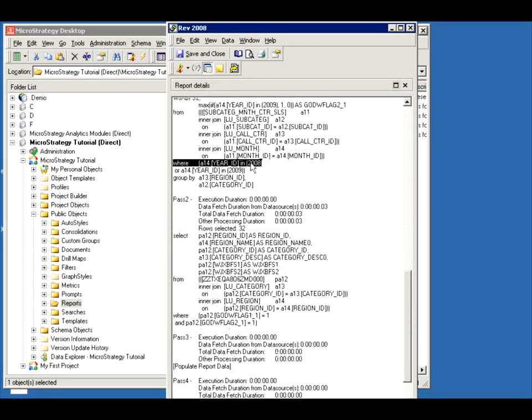So it's going to do this or this, going to bring the data for 2, and then in the where clause, MicroStrategy does this GODW flag. It starts flagging them separately such that it can differentiate in sorting them out, which one goes to 2008, which one 2009. Don't worry too much about what these mean, but what it's trying to do is bring in the data bundled up and then unbundles it right here.